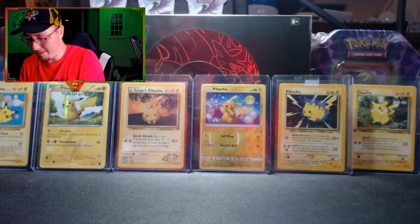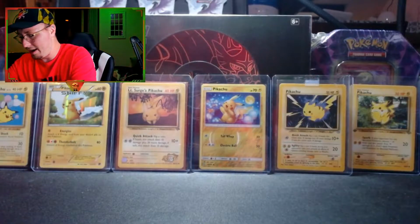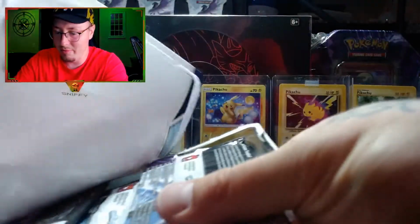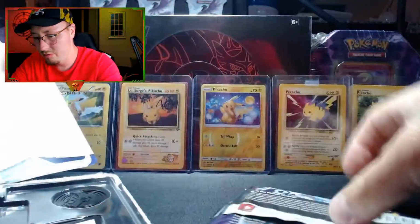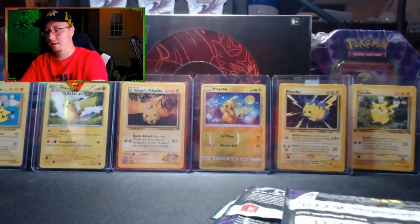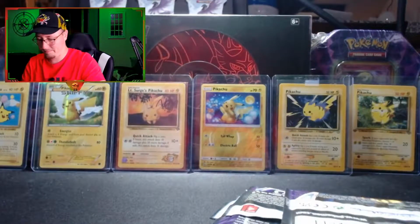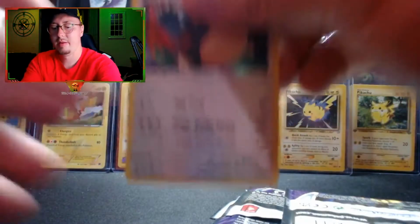Oh man, I should have grabbed my knife. Nope, I got it. God, I was having a hard time opening this thing, dude. All right, ripper on open there. 1, 2, 3. And got my code card, set that over there. We got our Snorlax.